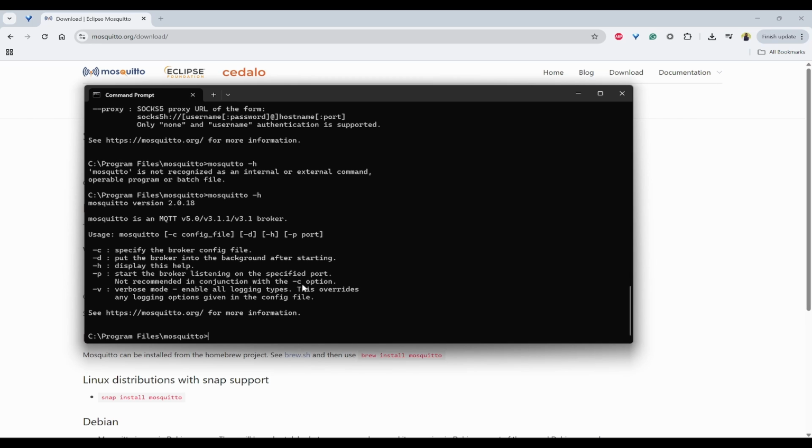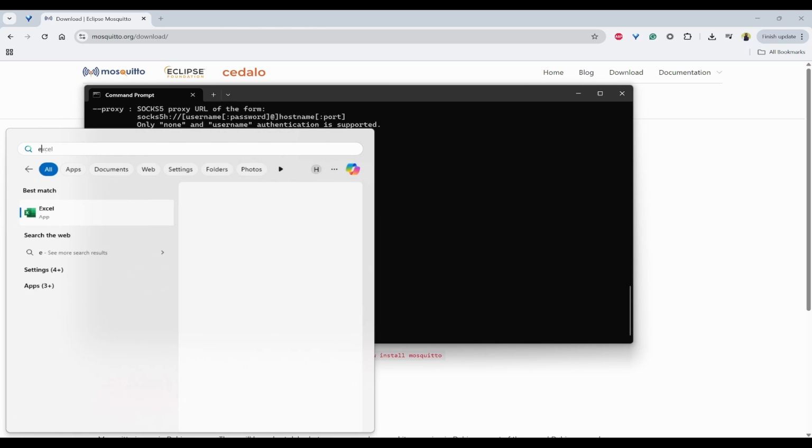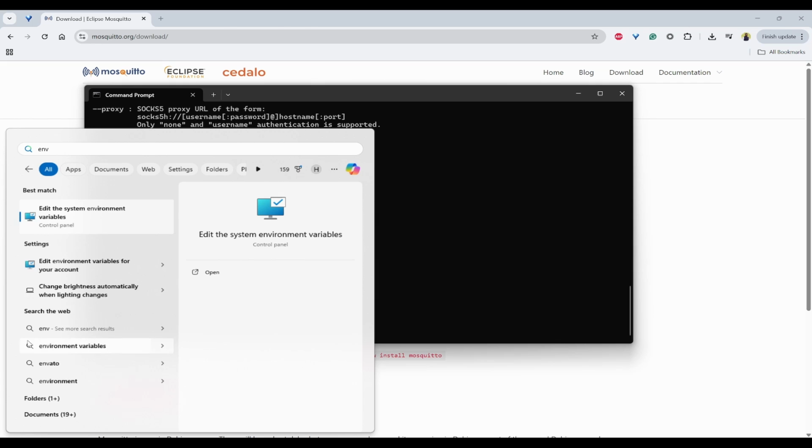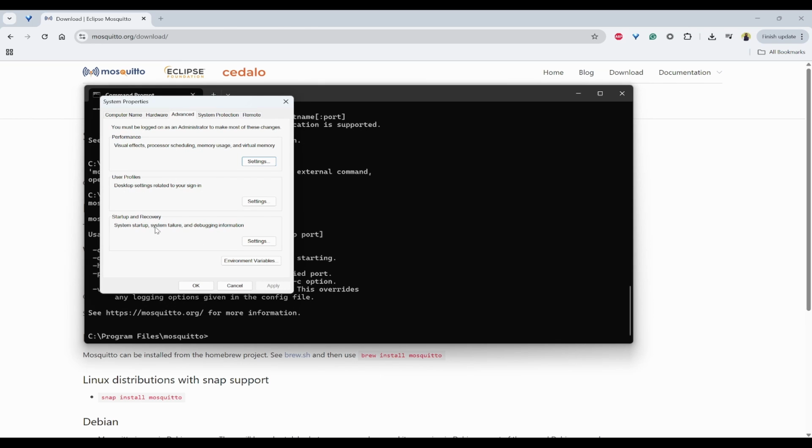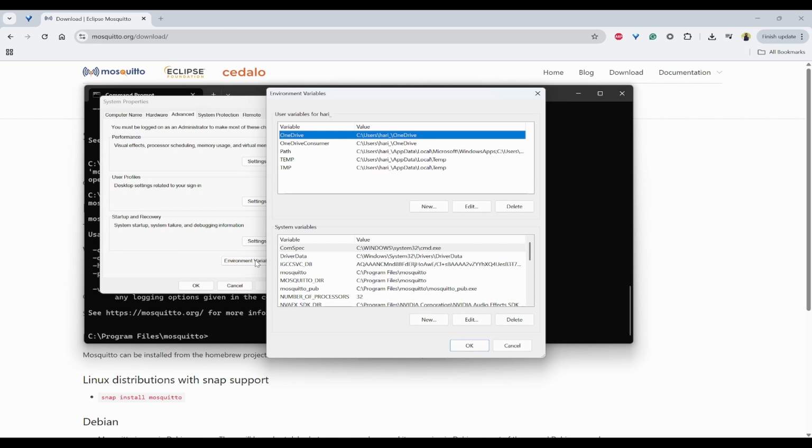So for that, what we can do is add this location to the path. For that, you need to open environment variables. Click on edit environment variables, go to environment variables, and under system variables you can add it, or you can also add it in the user variables for that user.